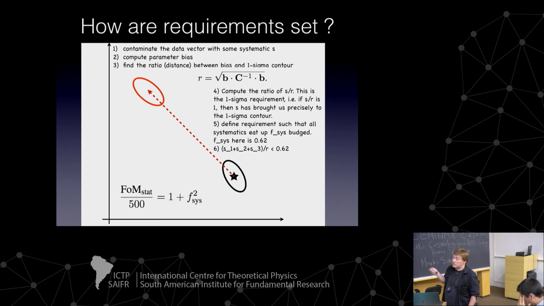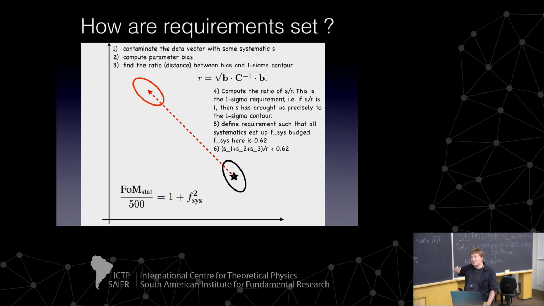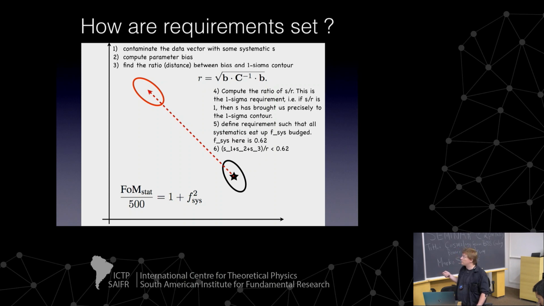But that's only one systematic that you've checked up on right now. So we consider all the different systematics individually, one by one. First shear calibration, then photo Z, et cetera, et cetera. And we assume that they all add to our systematics budget. So you don't want each and every one of them to contribute 1 sigma. You would perhaps like all of them together to at most be 1 sigma. Right? So basically, when you add them all up, you don't get something that's very far away. In the worst case scenario, you never know, they might also balance each other. That is entirely possible, but we're considering worst case scenarios here.